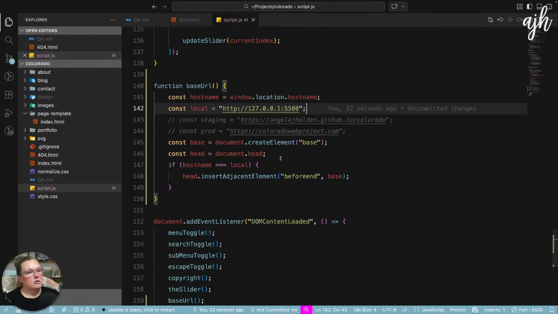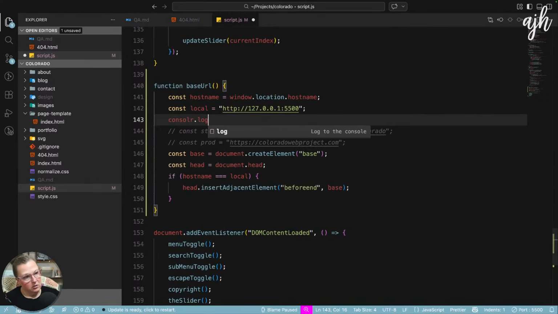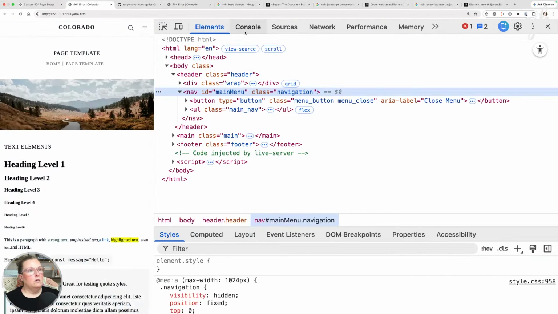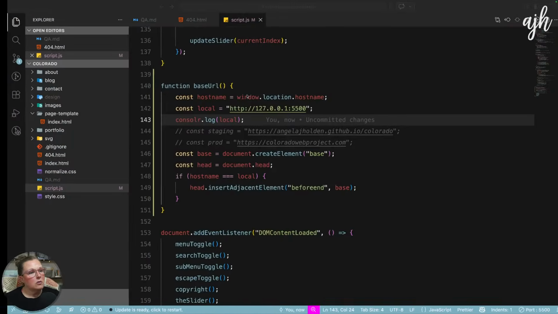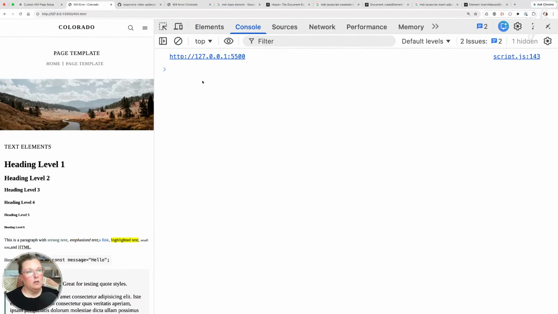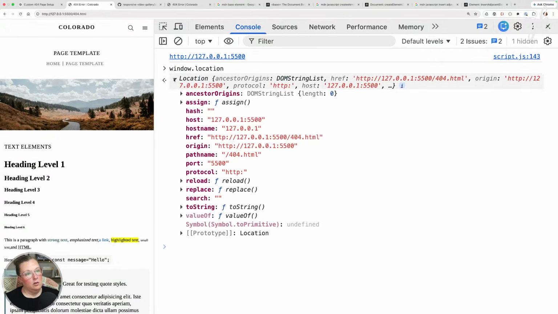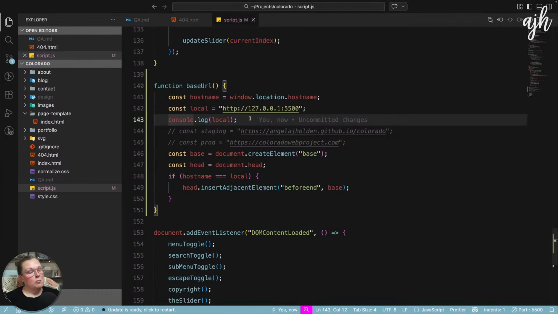Well, first of all, can we console log this? Console log local. Oh, okay, so that's working. The host name, that's correct. Oh, but they're not equal.